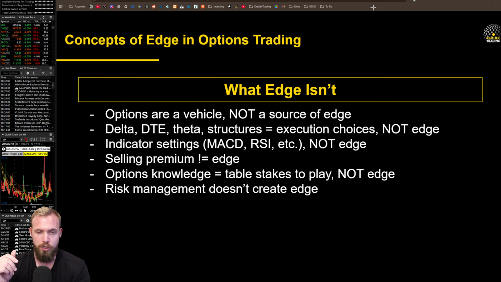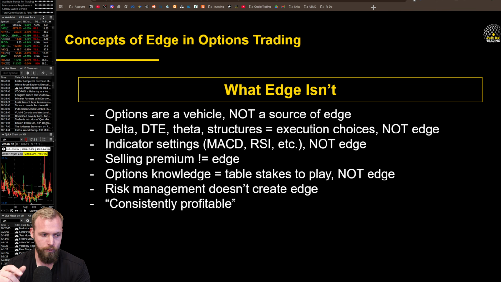Risk management, as we talked about, doesn't create an edge. I can manage my risk very, very carefully, and that doesn't mean I'm going to have any sort of positive return. It just means that I'm going to have good risk management. You have to have good risk management, but you also have to have an edge. Risk management doesn't equal edge. It allows you enough grace and robustness in your portfolio to attempt to extract an edge. It's not one itself. Being consistently profitable is not inherently an edge.